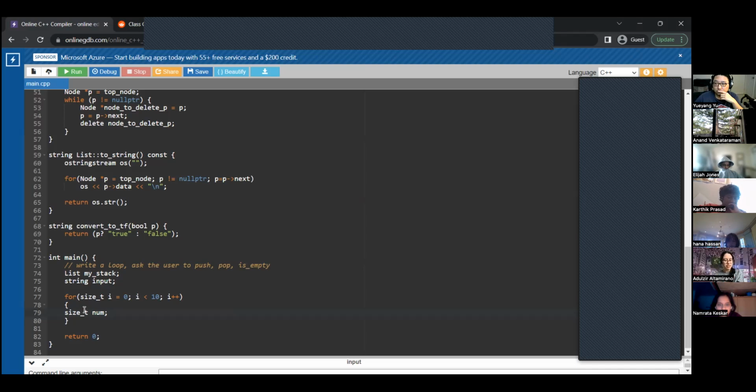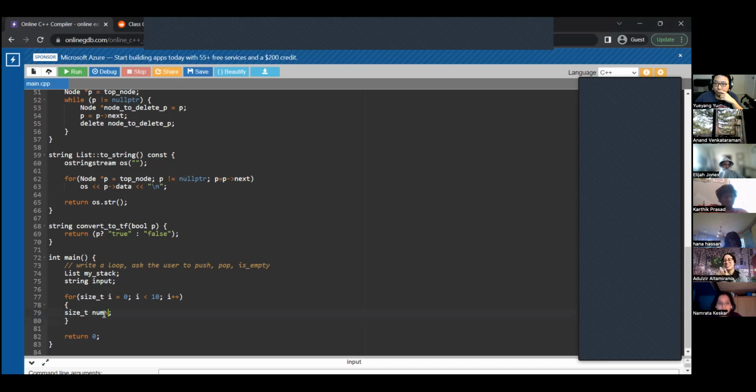So we could do num equals rand something. So size_t num equals rand parentheses, maybe.